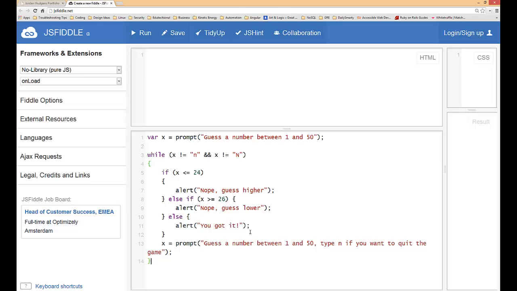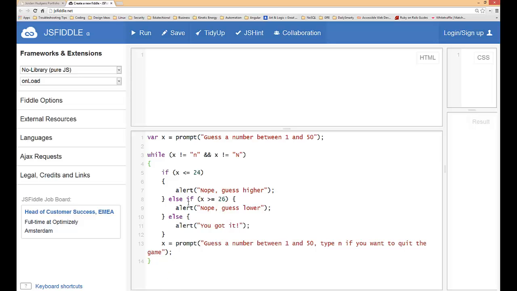A customary thing to say would be Q, I guess, but you can type anything in, and what that will do is when someone types an N in, when it goes back up to the top of the while loop, the very first thing it's going to do every time is see, okay, is the value of x not equal to n or capital N? When that is not true, so when they do type that in, then it's going to say, okay, the game's over, and just stop.